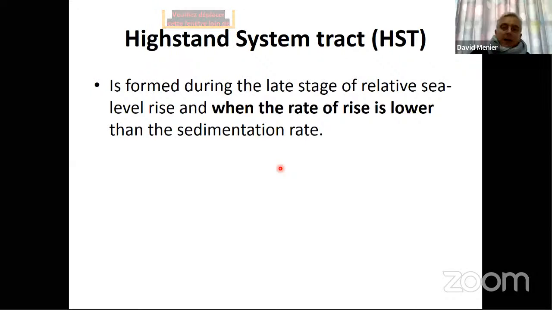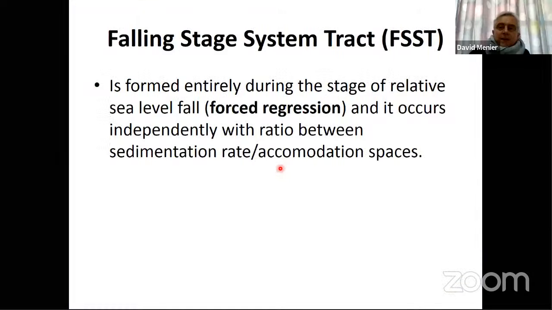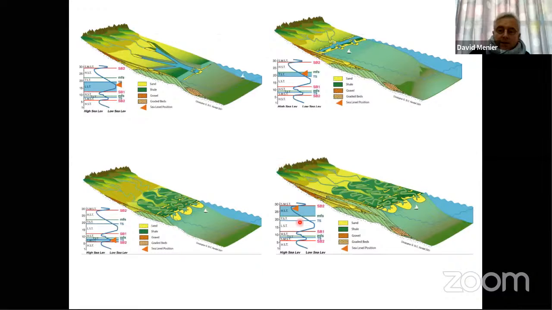So you can play with all these terms and go back to these pictures. You see, in the highstand system tract, the rate of sedimentation is higher than the sea level rising, and I can build a coastal plain. During the transgressive system tract, the sea level rising is higher than the sediment supply, and you build a barrier over that. It's like the sediment is blocked along the coast, and from this period to this one, you filled over there. If you observe with details, you filled the previous incised valleys that you have here. You see here, this sketch is this one. So this is where you can find maybe sand.